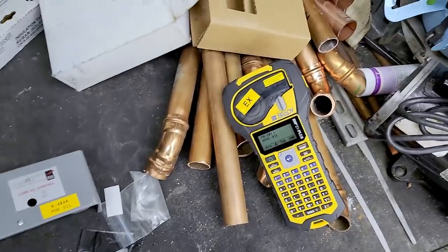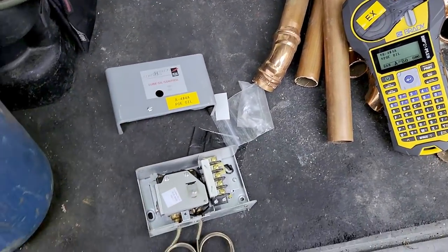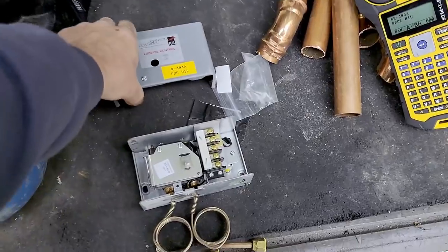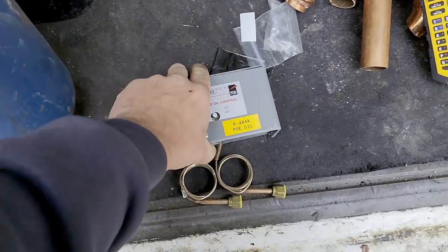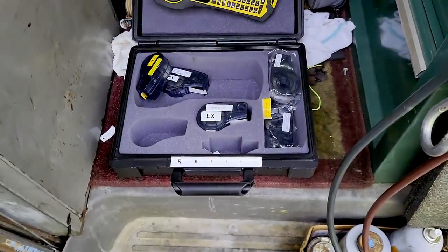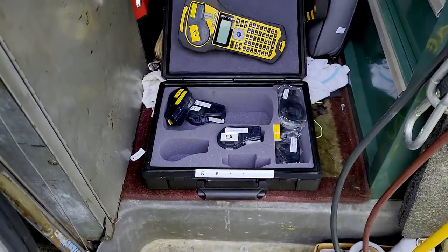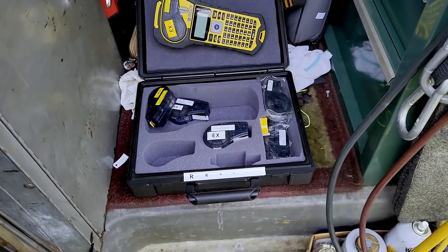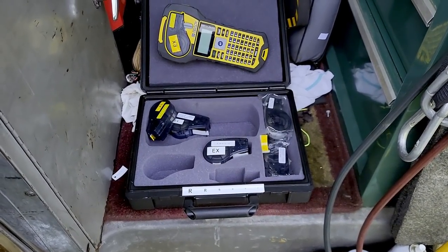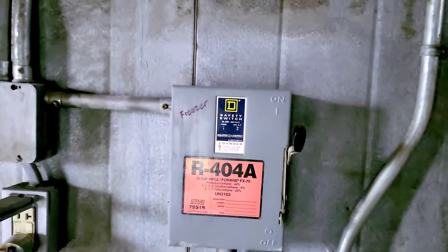I'm on this labeling kick, so I bought me a labeler and all kinds of different labels, bought the wraparounds, all the different things. But when we get that on there, you're going to know what the heck you're actually working on. That way, no more guessing. We'll get that put on there, and let's get this thing emptied out of the oil that's in there now. Showed how to do this before. What we'll end up doing is we'll slightly pressurize it, and we'll push that oil right out, and then we'll put in the POE.